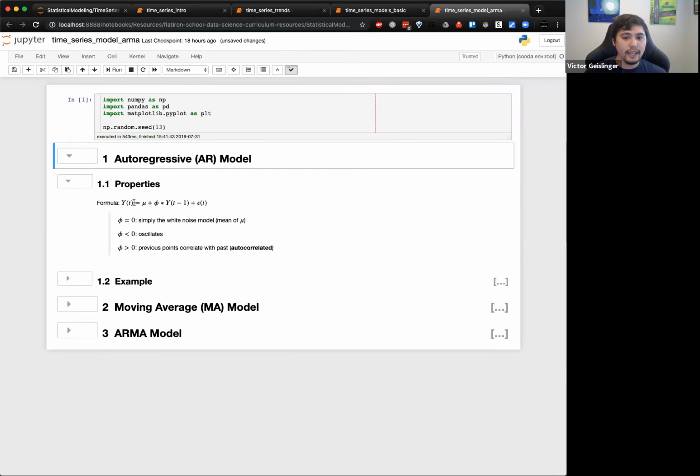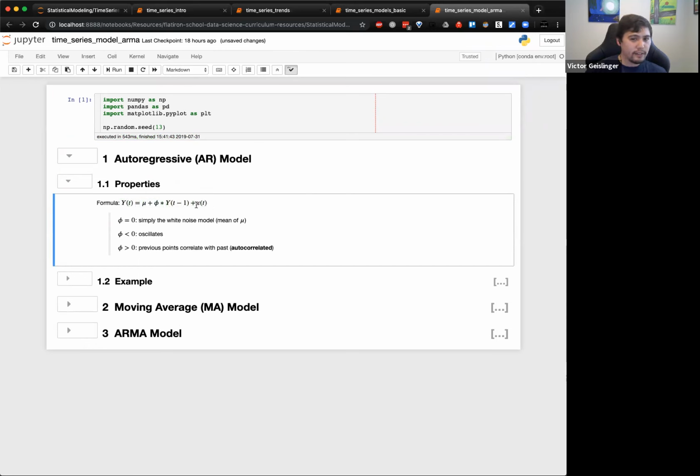You'll see that in this equation that looks kind of funky, you can just say, hey, I see the relative parts. I see there's some value being added on every time. I see that we have our Y_t and then our Y_t minus 1, so they're correlated with each other, right? And then also adding this random noise in here. So this is our autoregressive model. And what's different here is that we have this new symbol phi, and this phi is being multiplied by the value from the previous step. So we can adjust phi however we want.